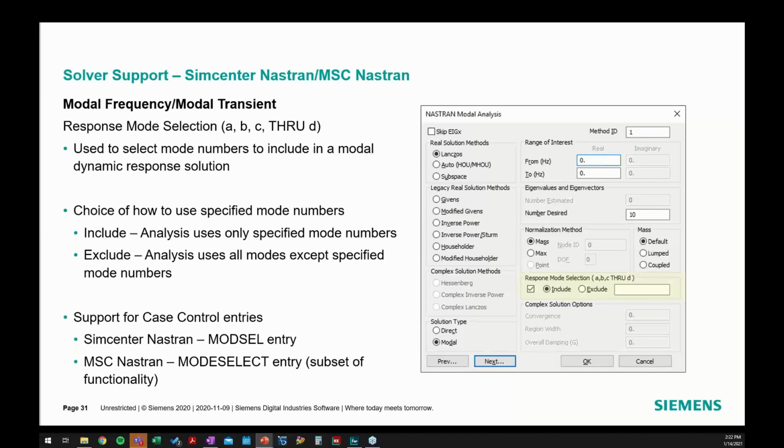And if you get a mode that you know isn't going to be present in your flutter solution, for example, a random RBE that is attached to some idealized and also undesigned structure, and you know it's not going to participate if you actually model the real thing, you could filter out that mode and only include the real modes in your analysis. It's not as much about improving the performance of your solution, but you don't have to consider those extra modes. So yeah, this is something that he was really excited about.